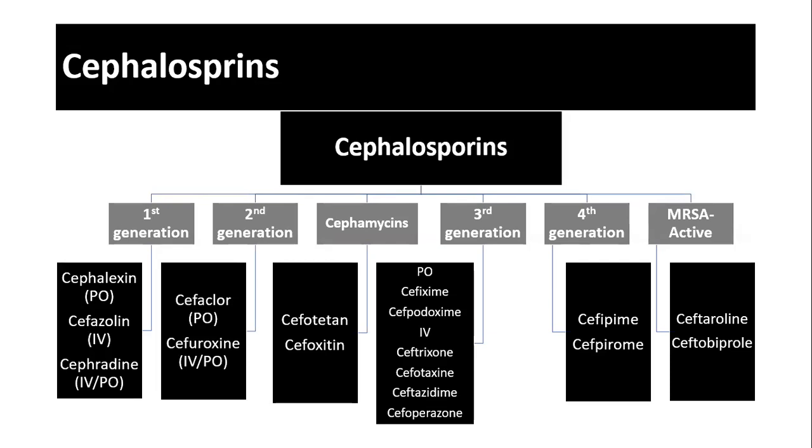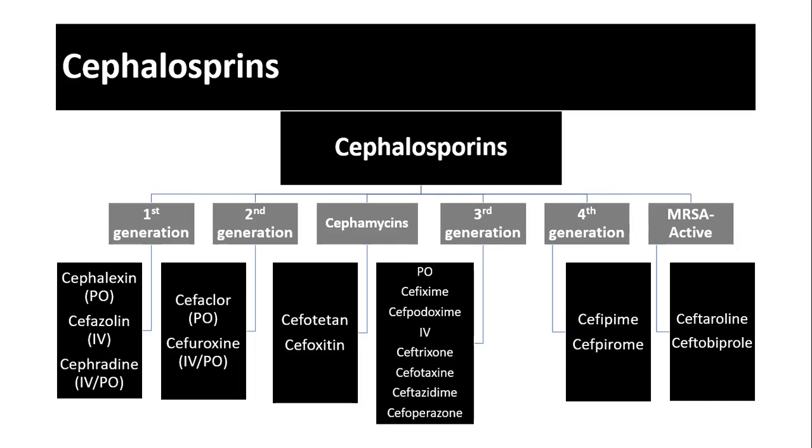Moving on to cephalosporins and cephamycins. These are the different generations of cephalosporins. One thing to remember here is that as you ascend in the generation, moving from first generation to fourth generation, there is more gram-negative coverage compared to gram-positive. Basically, we have two types of bacteria, as you all know. Gram-positives like streps, staph, or enterococcus, these are the gram-positive bacteria, while gram-negative bacteria include Enterobacteriaceae, Pseudomonas, Acinetobacter, etc. So as you go from first generation towards fourth generation, there is more gram-negative coverage and lesser gram-positive coverage.